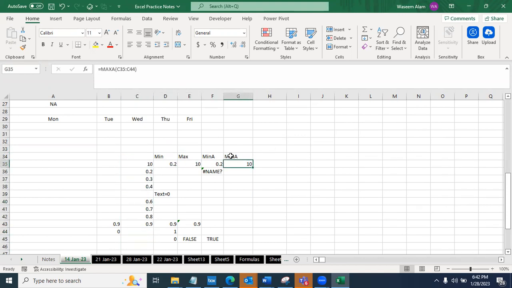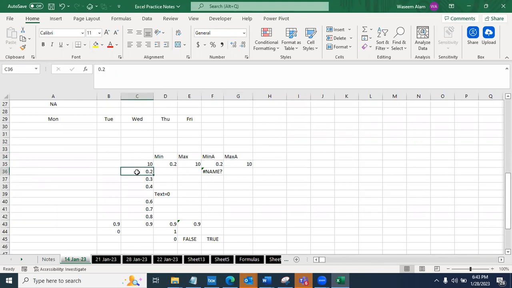I understand min and min A, and max is also understood. The role of max A and min A, both are for including logical function. Both work the same, but vice versa, because min is giving the minimum value and max is giving the maximum value.